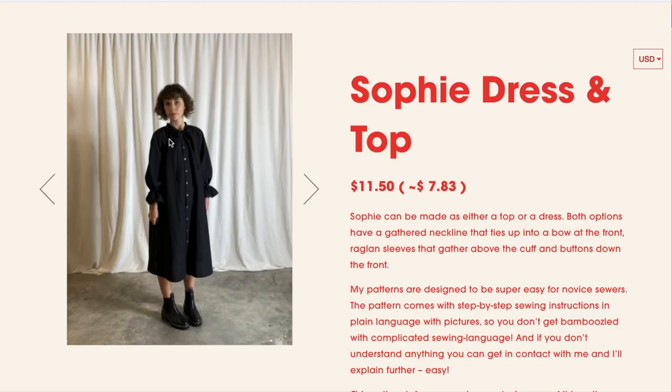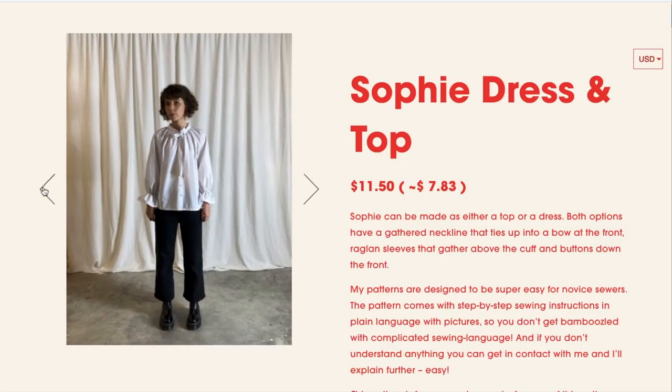You could also even play around because this is a raglan. You could make this out of a solid and then again do your sleeves out of something a little bit more sheer. Super cool. You know, they're doing all those mesh sleeves. Maybe with the pearls on it, or embroidered something or another would be really cute. Something along those lines. But I love the dress version more than the top, which I kind of surprised myself with.